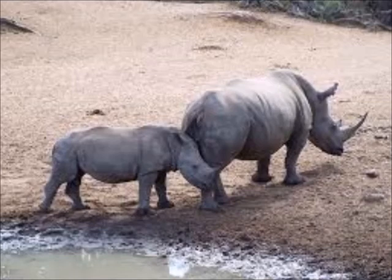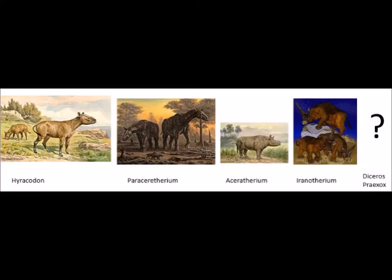And now a quick recap. The evolution of the Black Rhino took approximately 40 million years from the time of the Hyracodons. The Hyracodons gave rise to the Paraceratheriums, which we analyzed looking at fossils and adaptive radiation. The Paraceratheriums gave rise to the Aceratheriums, examining vestigial structures and natural selection. Aceratheriums gave rise to the Iranotheriums, where we analyzed the mass extinction, and the development of similar sexual selection methods shared with the Black Rhino. The last and most recent ancestor was the Diceros praecox, which evolved into the Black Rhino through adaptation, variation, biogeography, isolating mechanisms, and allopatric speciation.